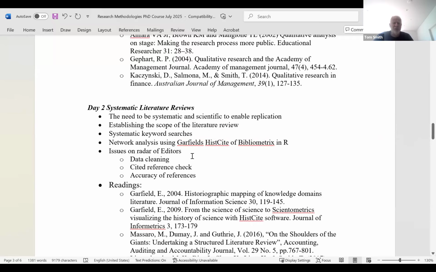So most people are now using bibliometrics. But the editors want to make sure that you follow all those things I've talked about, that you really do a good job of data cleaning, because often citations are inaccurate in the list of references, so you've got to check them. Often you might find you've got your list of articles, but if you look at which articles they cite, you might find there's some very important articles that are cited but not in your list. So you might want to include them.